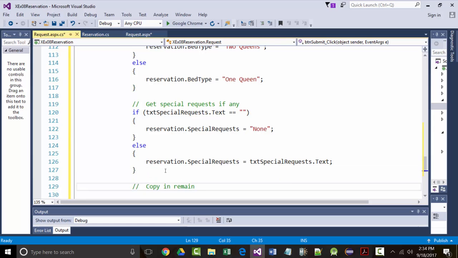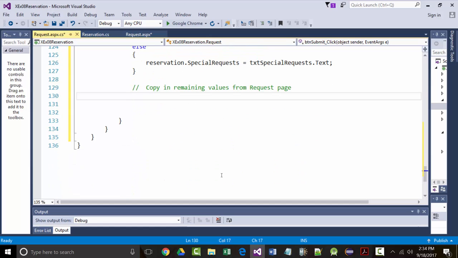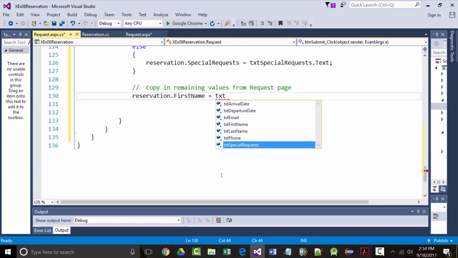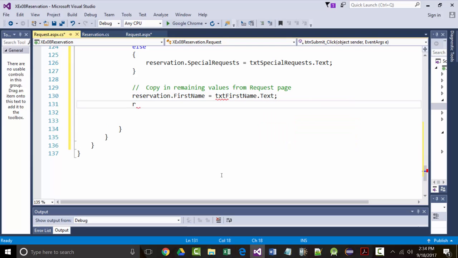All right, so that's what we're going to do. Copy in remaining values from request page. The order in which you do this doesn't matter, but I'm just going to do it in the order that we had them. So the first name is equal to txt first name dot text.